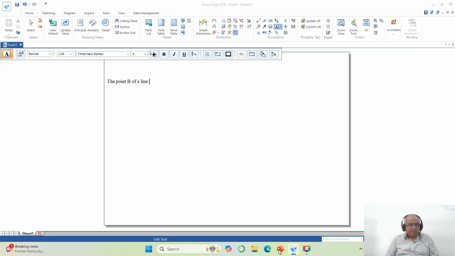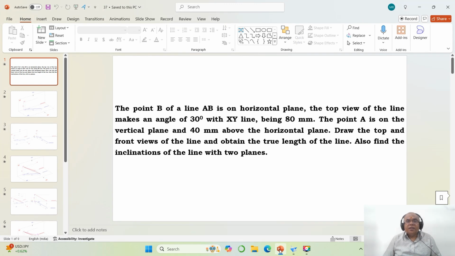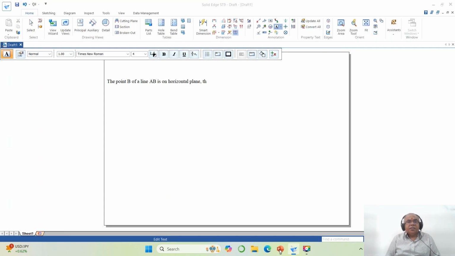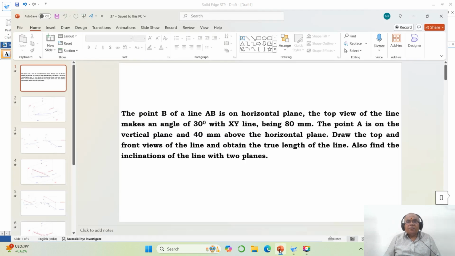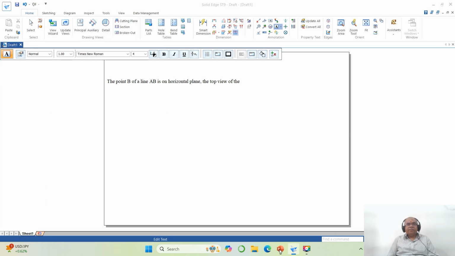AB is on horizontal plane, comma, the top view of the line makes an angle of 30 degrees.